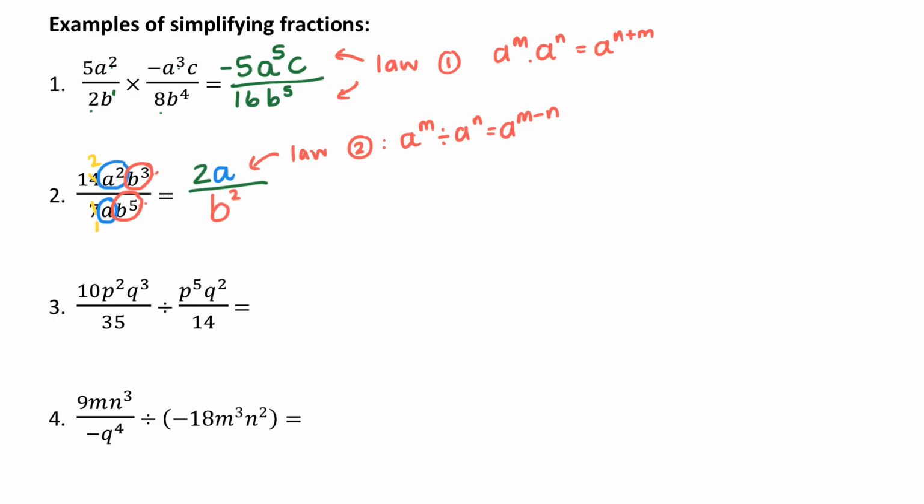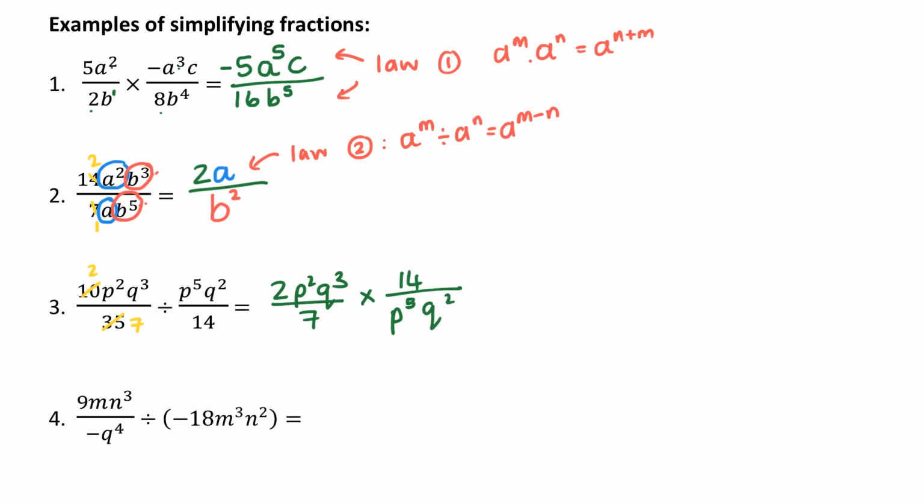The next question involves dividing fractions. But before I even get to the division, can you see the first fraction can be simplified a little? 5 can go both into the numerator and the denominator, twice into the numerator and 7 times into the denominator. So I get 2p squared q cubed out of 7, and I'm going to multiply by the reciprocal, 14 in the numerator, p to the power of 5, q to the power of 2.